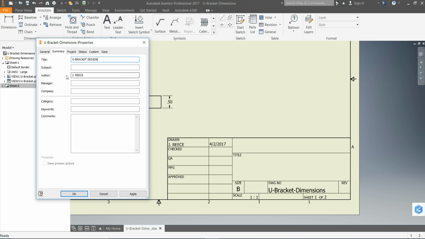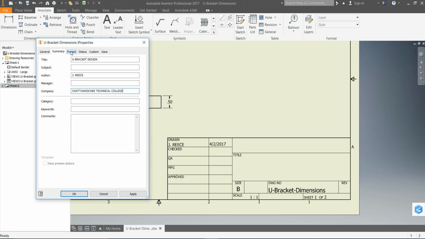So you want to change that to last name or first initial last name. That's cool. Company, Chattahoochee Technical College. And notice I'm doing all caps because that's the appropriate way to do text on drawings. You use all caps. So we do those.